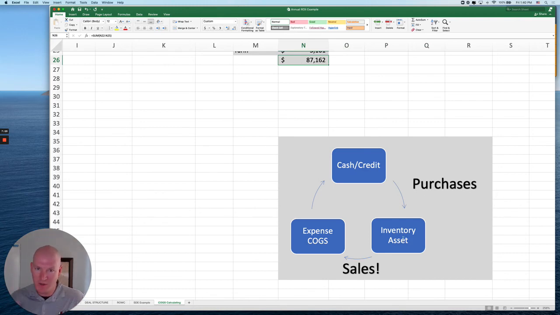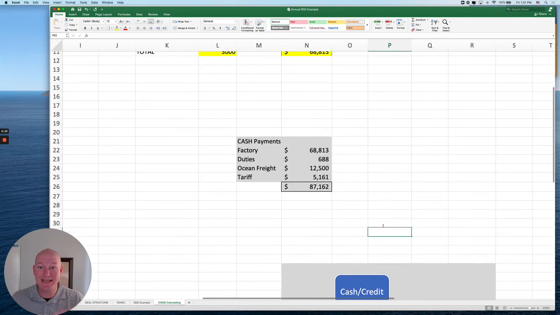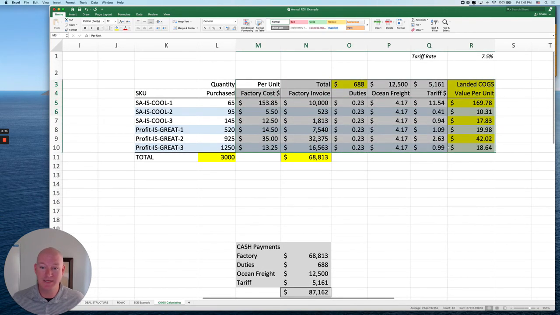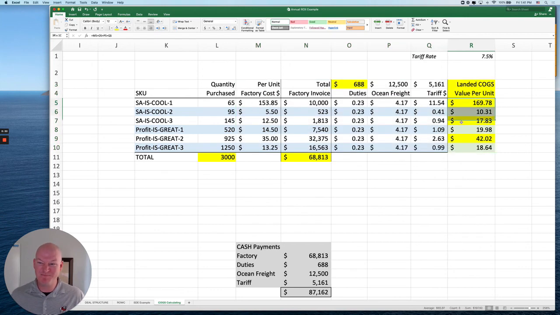on our balance sheet, and we're going to wait until we actually sell those units on Amazon, Shopify, or wherever we're moving the units. As we sell them, we're going to expense them via that cost of goods sold section of our profit and loss statement. I know this is a little bit technical. I hope this makes sense. But basically, the most important thing you can do is make sure that whatever goes in your inventory asset is the exact same variables that are on your chart up here to calculate that landed value per unit. Then you just expense that landed value per unit every time you sell a unit.